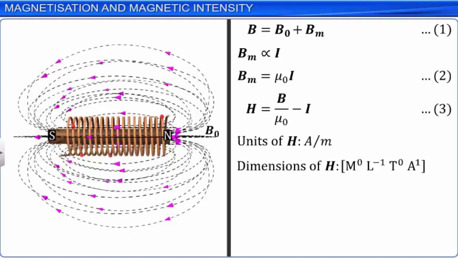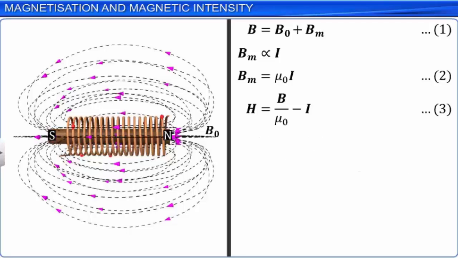Now, the total magnetic field inside the material is redefined in terms of I and H. That is, the external magnetic field applied on the material, represented by H, and the magnetic field due to the magnetization of the material, represented by I. The contribution due to the magnetization of the material I is influenced by factors such as the nature of the material to be magnetized and the applied magnetic field. It can be expressed as I is equal to chi into H.